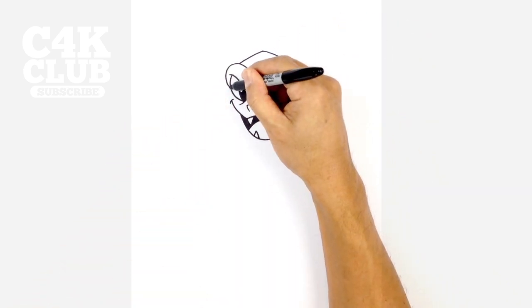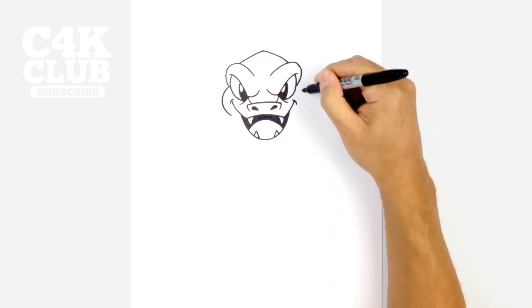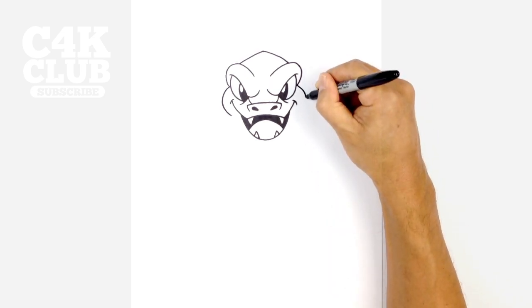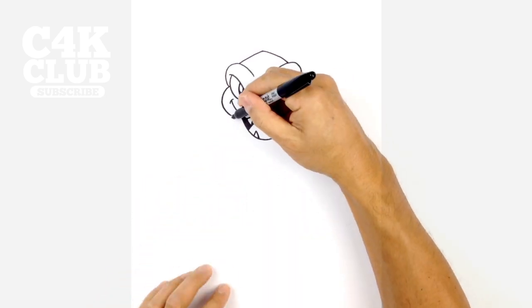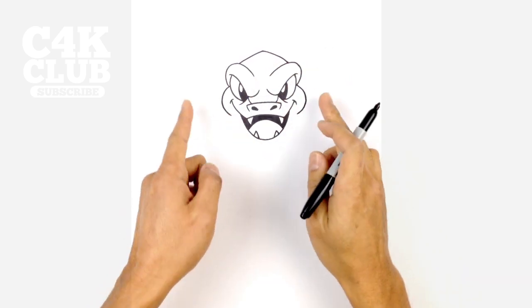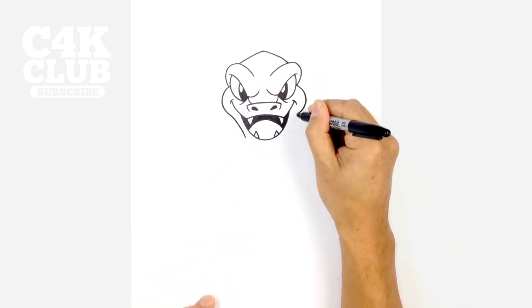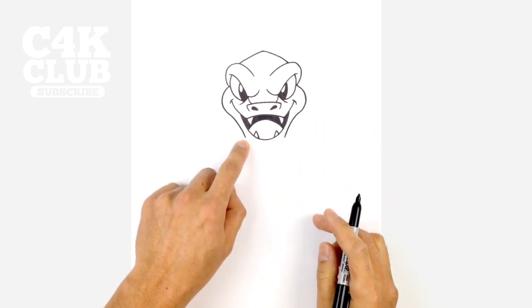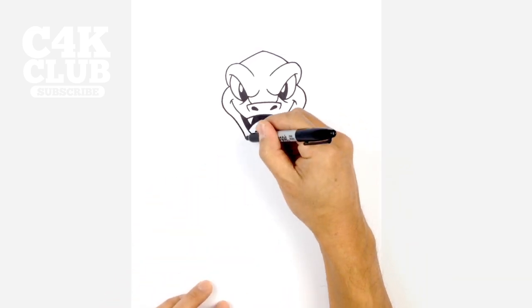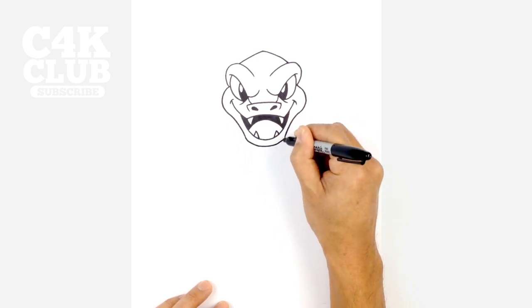Let's get into the cheeks and the jaw. Just beside the point where the brow goes into the eye, we're going to curve around the edge of the mouth and then back in. We'll do the same thing on the right side, curving out and then back in. Now we're going to draw in the jaw. From this point I want to curve down and inwards, down towards the lower jaw, curving down on both sides. Now we're going to connect those two points with a curve just below the bottom lip, going across like that.